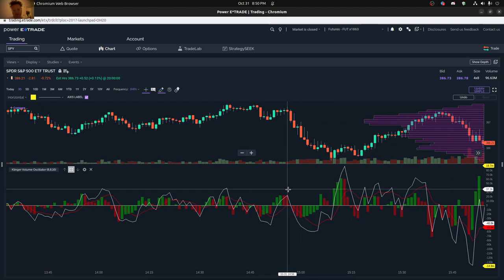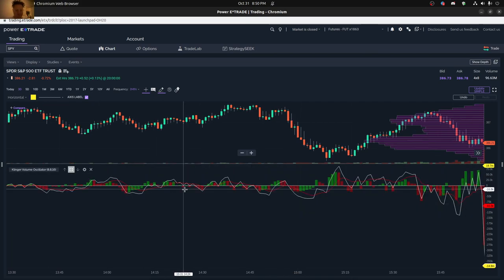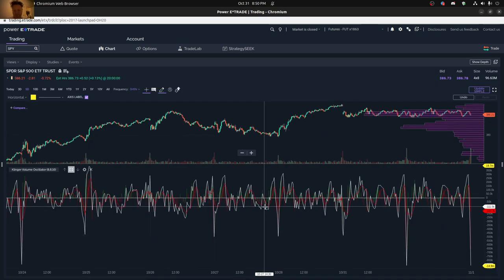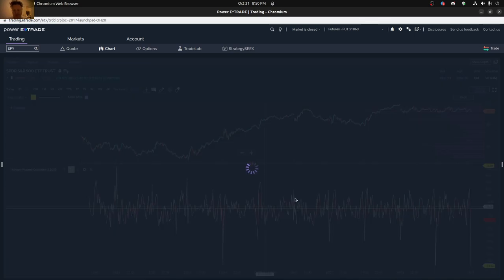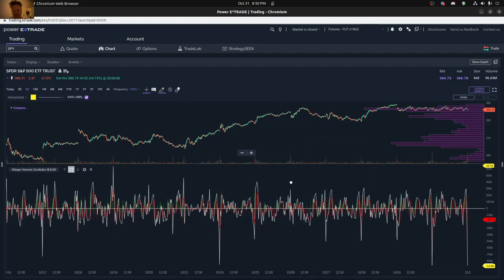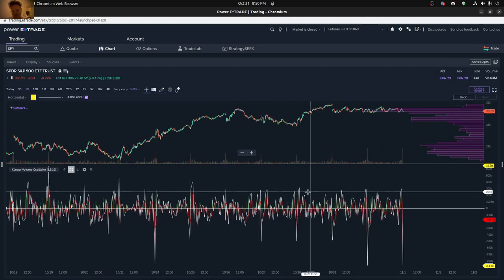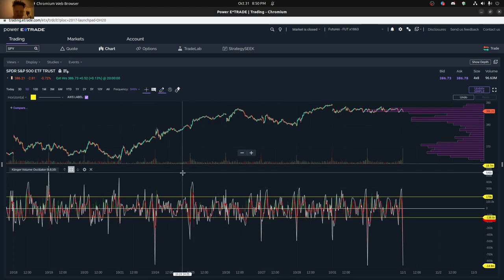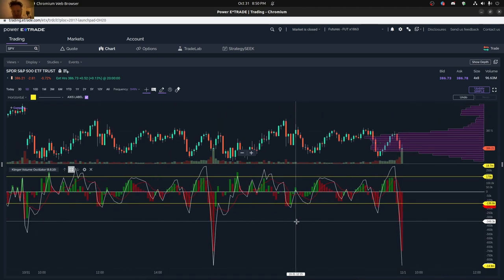You can see that it was going positive, negative, and these horizontals and verticals. I'm actually going to change it to a 5-minute chart just so we can look at multiple days. Here we have multiple days, and we can start to see some of these trends. We can say there's pretty much a trend here and pretty much a trend there in the 5-minute. And these are the daily cycles. So you can see in here basically what happened.